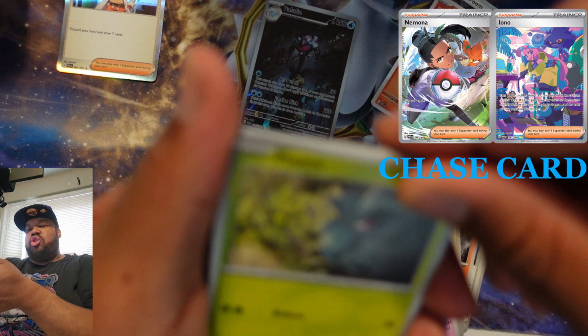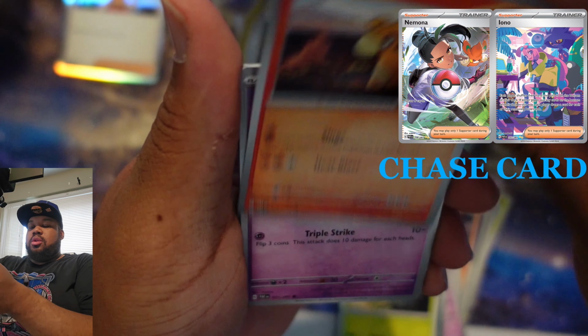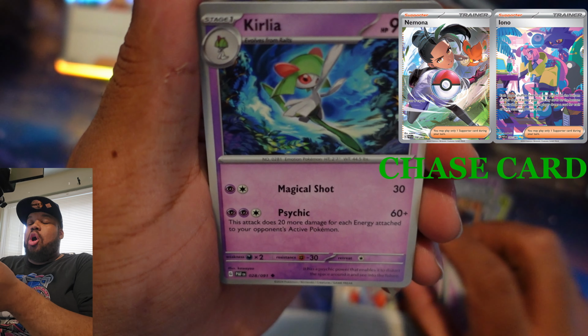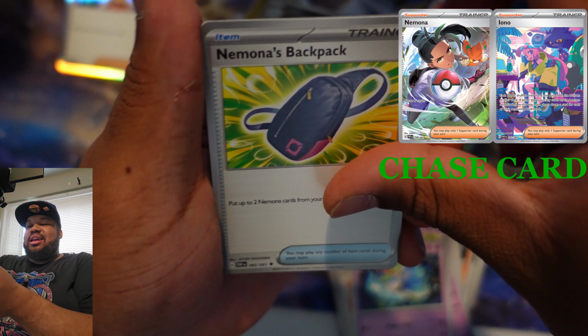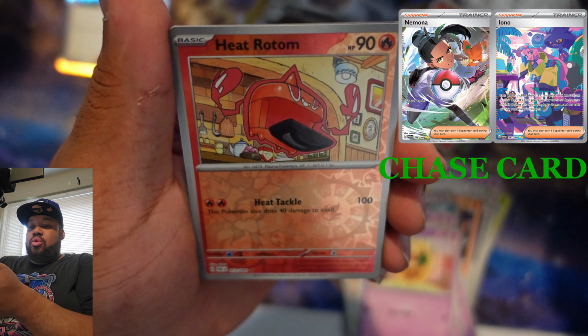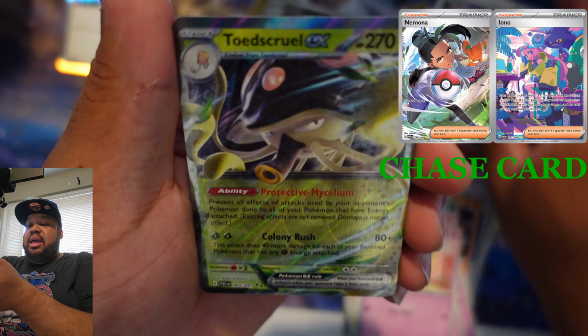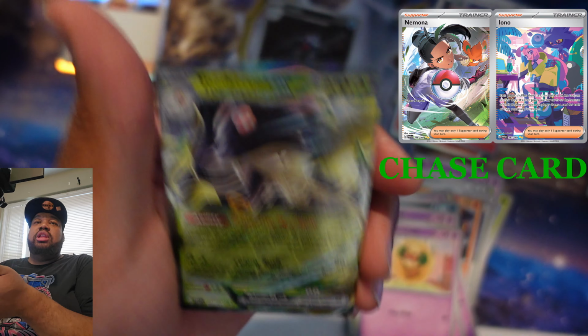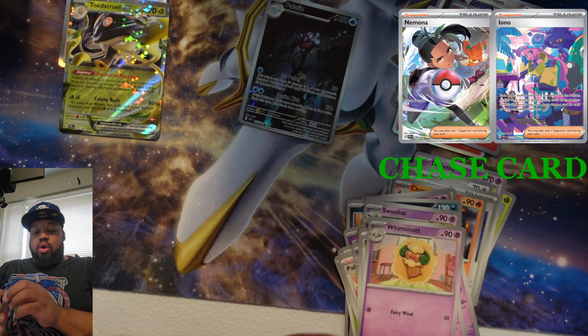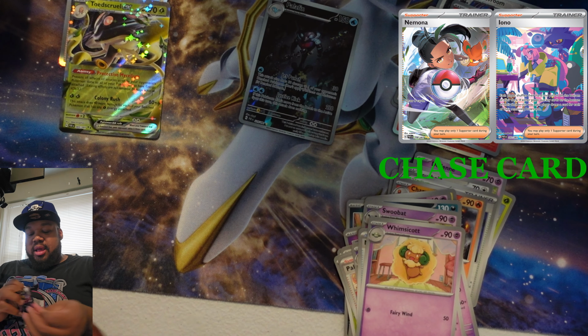Full Metal Energy. Pineco. Numo. Natu. Paldean Student. Curlia. Nimona's Backpack. Uh-oh. Whimsicott. Vroom. Heat Rotom. And Toadstool EX. Come on, pack 4. We have 4 packs deep, 4 to go. Here we go.